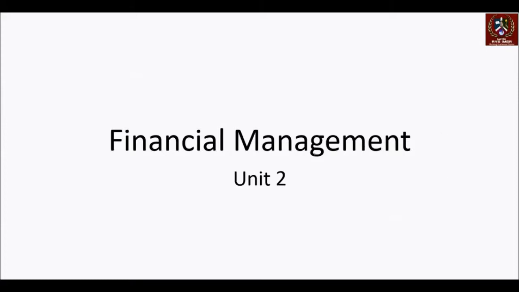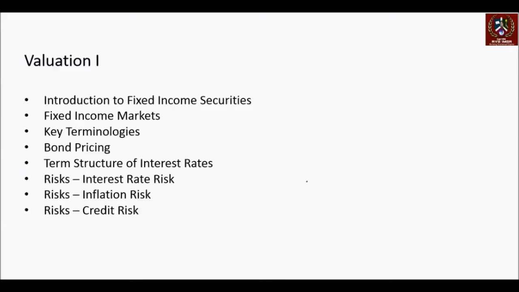Under this particular unit, we are going to have firstly valuation one on introduction to fixed income securities and the entire portion around fixed income securities. What are fixed income securities? What are those markets? What are some of the key terminologies? How do we price a bond? What is the term structure of interest rates, and what are the various risks in place when someone is investing in bonds or fixed income securities, right?